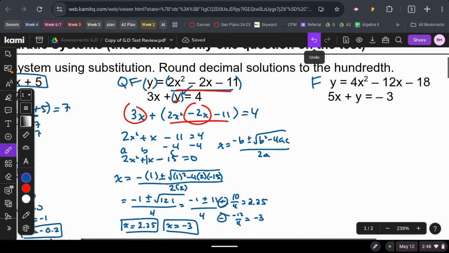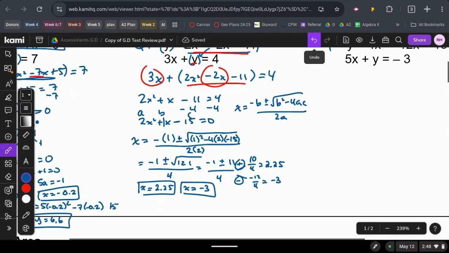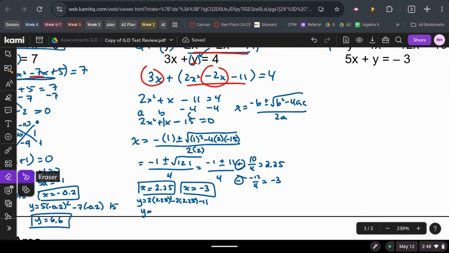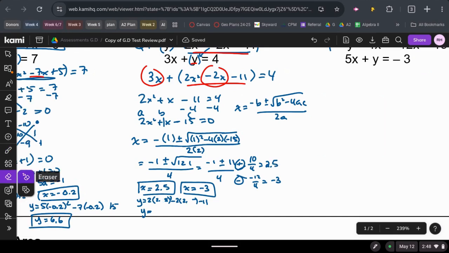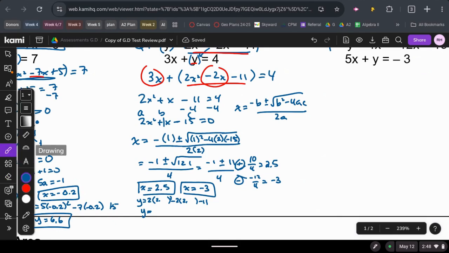Once again, my y is equal to that quadratic expression, so 2x squared minus 2x minus 11. So y is equal to 2x squared minus 2x minus 11. When I do that, I should be getting, and it wasn't 2.25, sorry about that, it should be 2.5. I think I was basing it off the next problem because there's a 2.25 in the next one. 2.5, so let me just switch those up. Makes it a little bit more wide space, but that's okay.